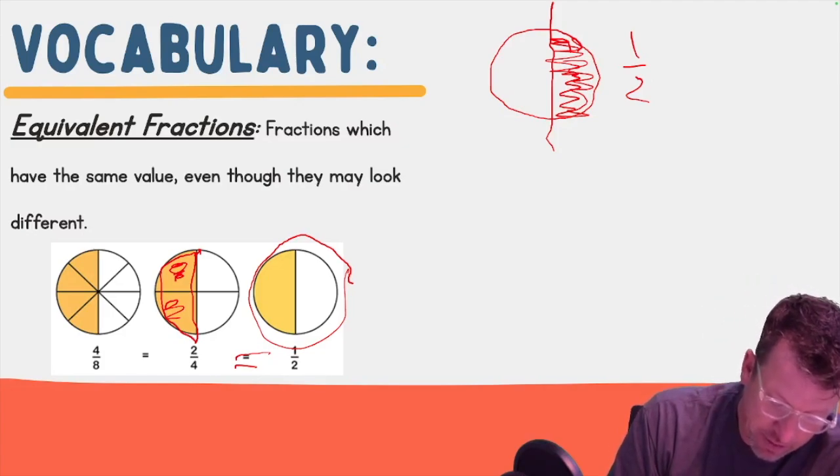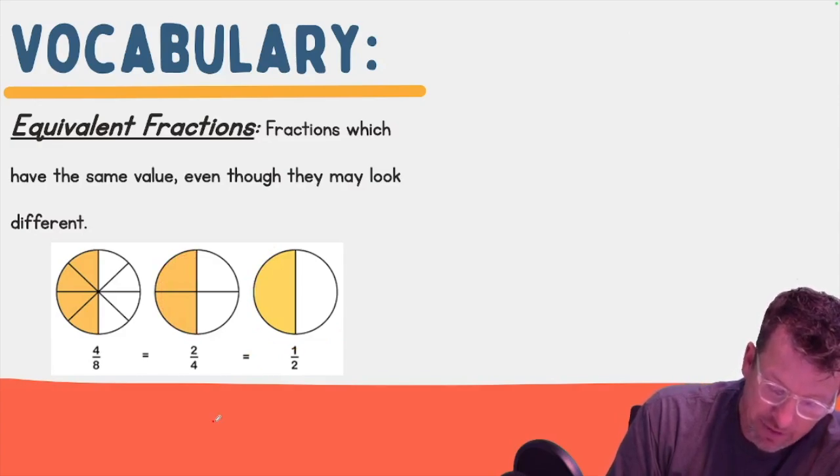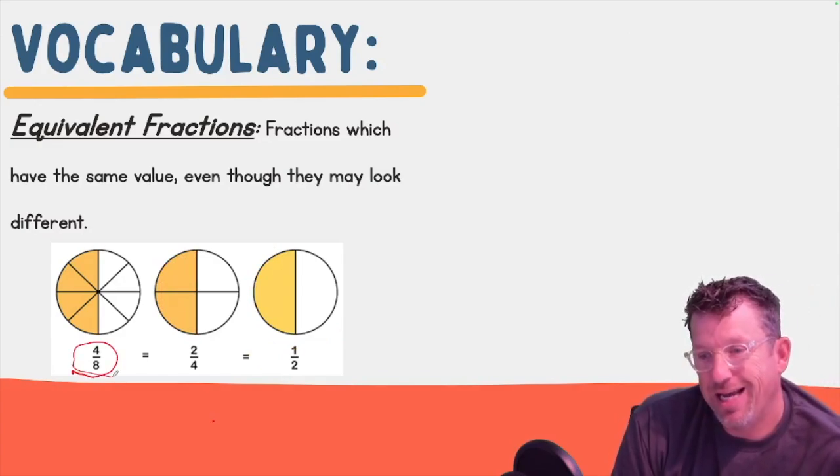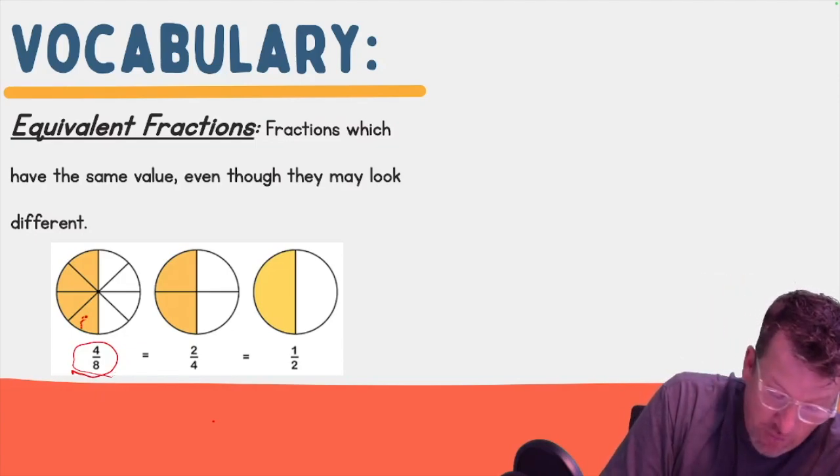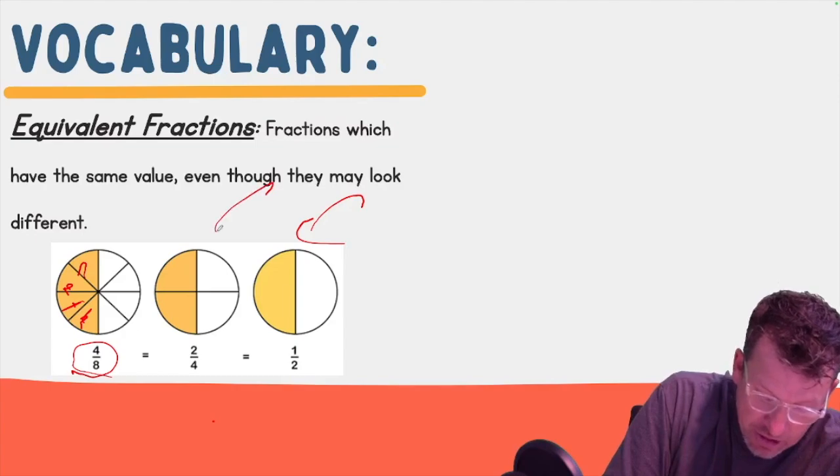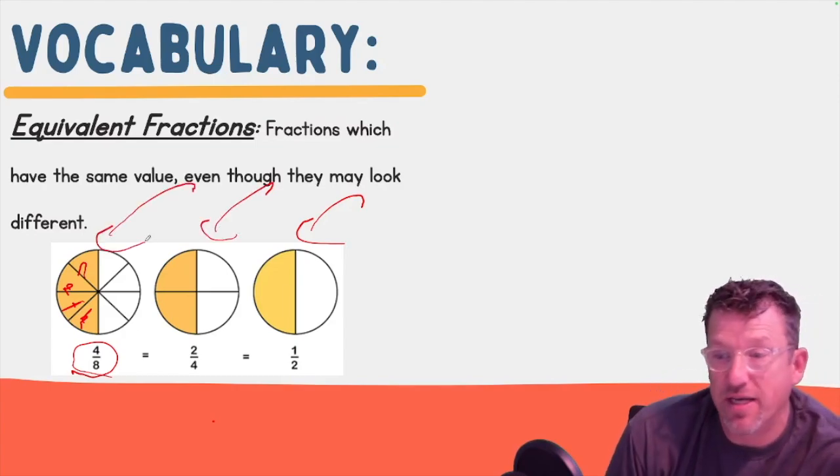Sometimes I get a little fancy and I want to hold tiny little pieces of pizza. So sometimes I get a pizza when it gets delivered and it's cut into 8 pieces like this one. Do you see that? That pizza is cut into 8 slices, and I eat 4 of them. So I must be eating a lot more pizza, because over here I just ate 1 piece, over here I just ate 2 pieces, and all of a sudden I'm eating 4 pieces.